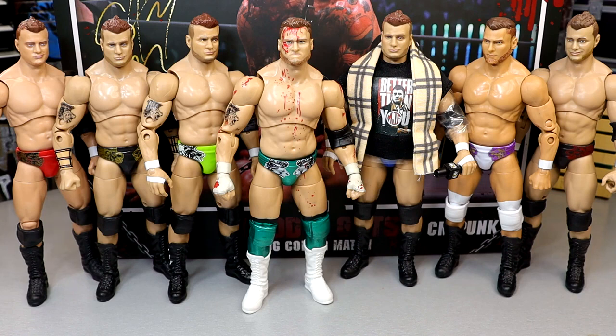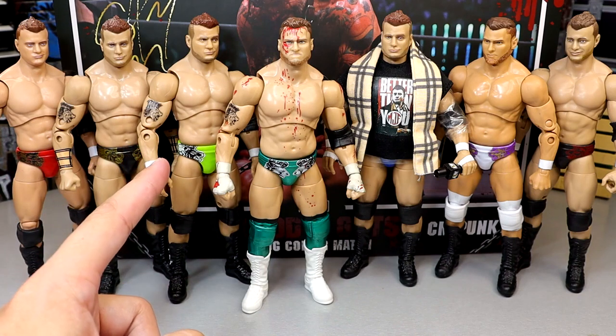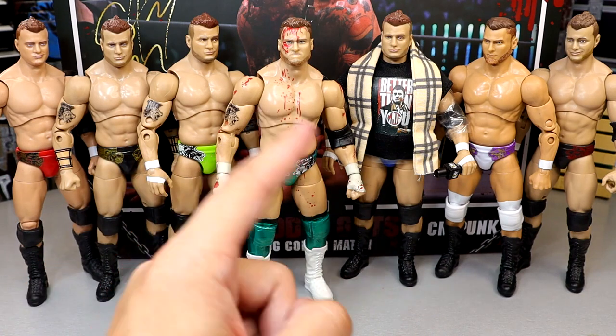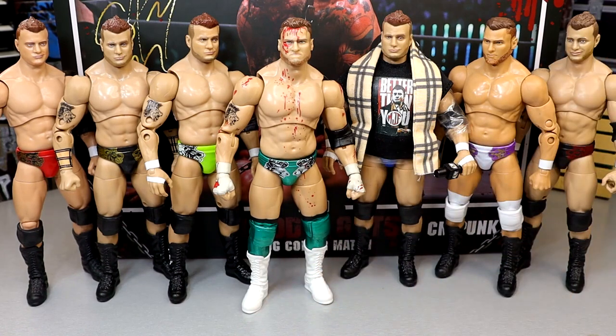Oh, wait. We've got to go through the lineup. You have the Unrivaled Series 2, the Unrivaled Series 6, the Walmart exclusive, the new Blood and Guts Shop AEW exclusive, the Unmatched Series 4, and the Unmatched Series 2. And then I'm pretty sure we have more coming, or maybe we don't. We have the Devil figure coming, and then I think we have another one that is possibly going to be in suit, so that should be badass.